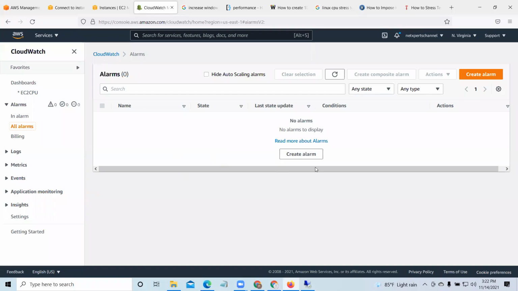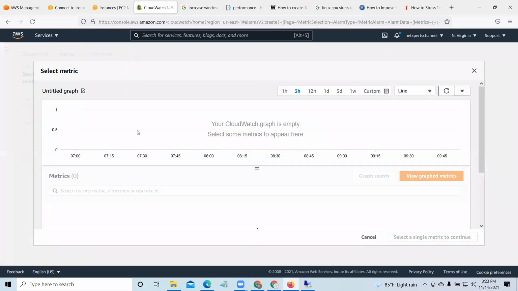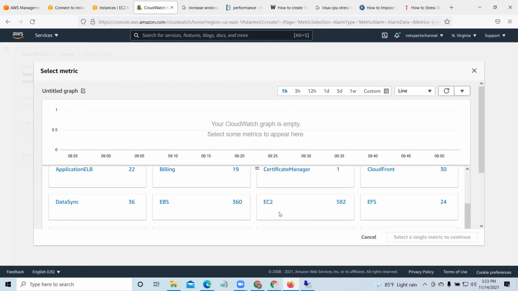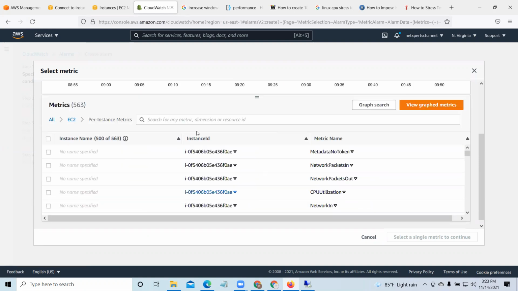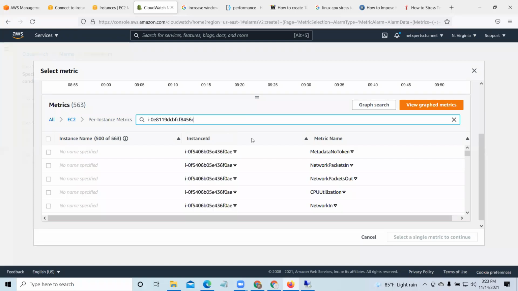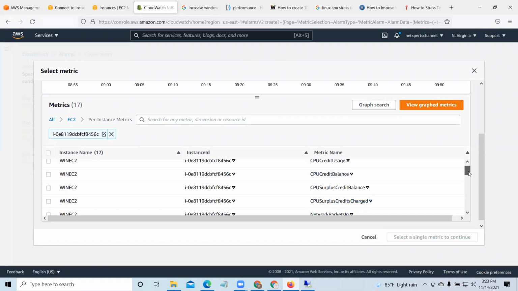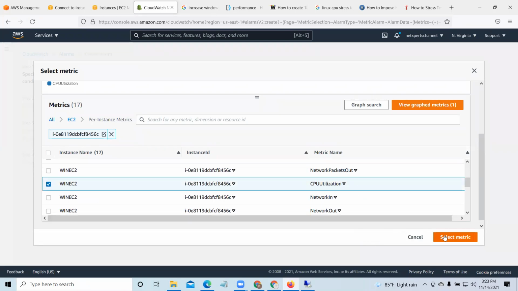Select metric, it would be, guys, CPU utilization.